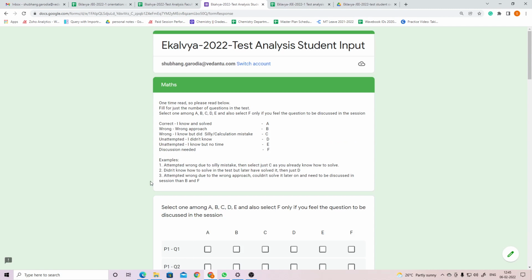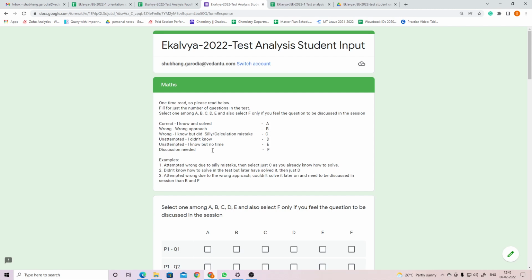Next, you go to the page and you first see the subject written. So this page belongs to mathematics and you have some instructions given here. Now guys, as I said, this is a self-reflection test analysis. This is not basically about how much marks you scored. This is about the logic used, or the thought used, to score those marks. So now you have to sit down with the question paper. Once the solutions are released, you'll be able to see your solution in the test window itself.